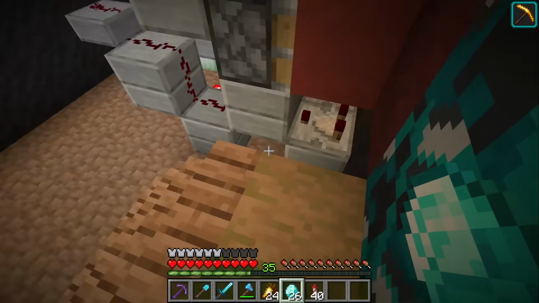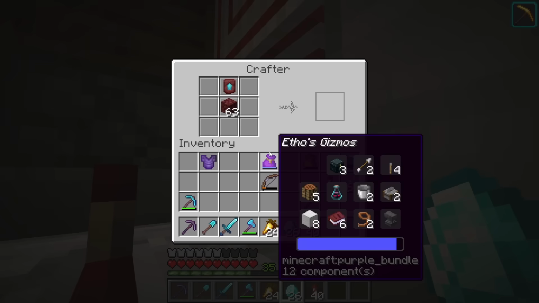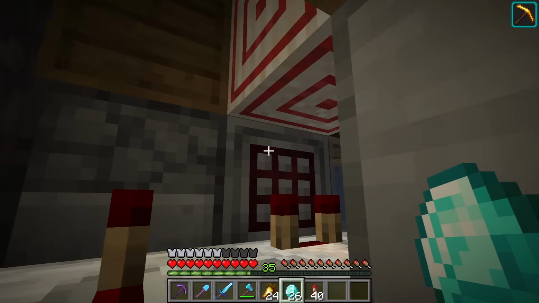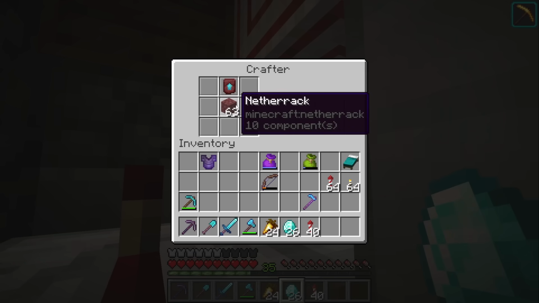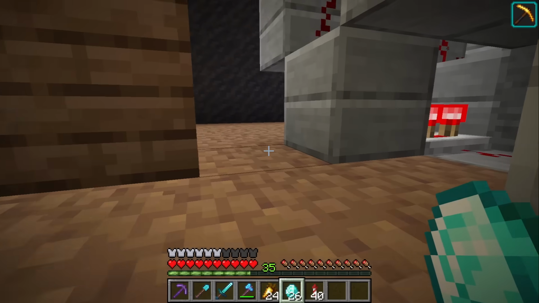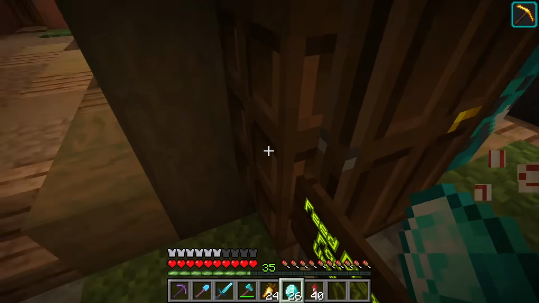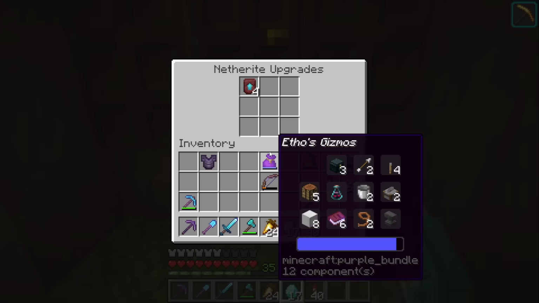What that is doing is the crafter shoots 2 of the upgrades up and then 1 goes back down, so it never runs out in here. And then it also shoots a netherrack in here, so it never runs out of that. And then the diamonds just go in and fill up the spot. When it detects that, it crafts it for us, which is pretty nice. So we just feed it diamonds and we get netherite upgrades, as many as we need.